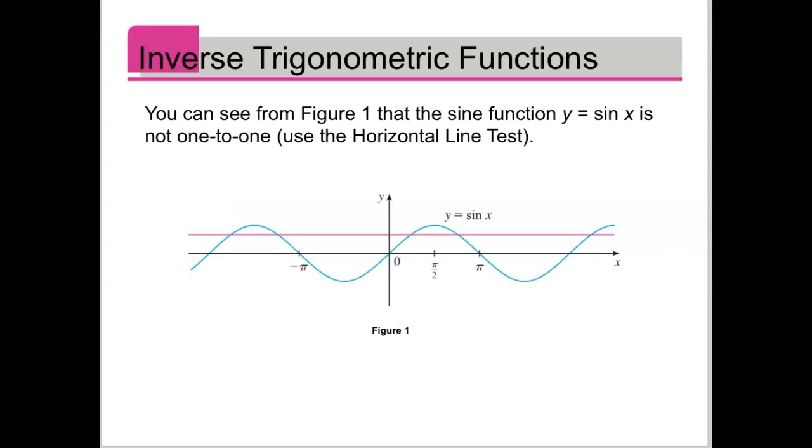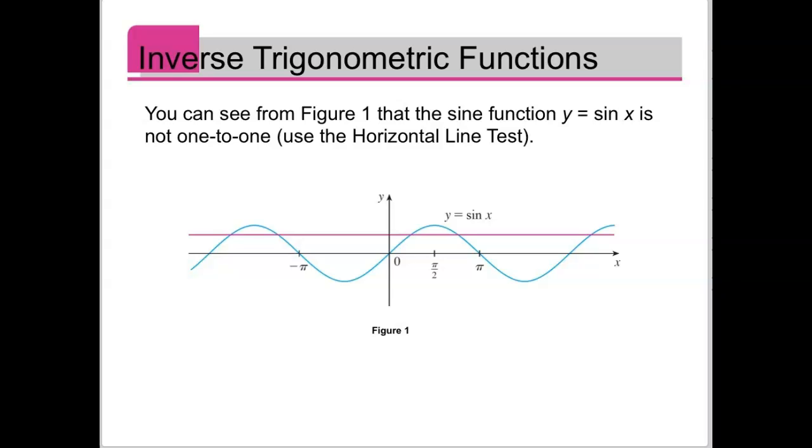So remember what we said, for a function to have an inverse, it has to be one-to-one. Thus, it has to pass the horizontal line test. Trig functions, all three of our main trig functions, sine, cosine, and tangent, and in fact all of the trig functions, even the reciprocal ones, are what we call periodic, meaning they repeat over and over again, infinitely. Meaning none of them pass that horizontal line test, right? In fact, they fail it pretty much as badly as you can fail the horizontal line test. So how could we possibly talk about inverses of trig functions if they fail the horizontal line test?